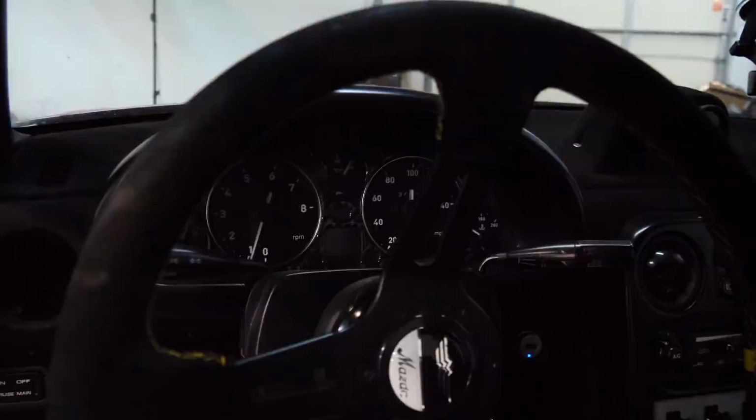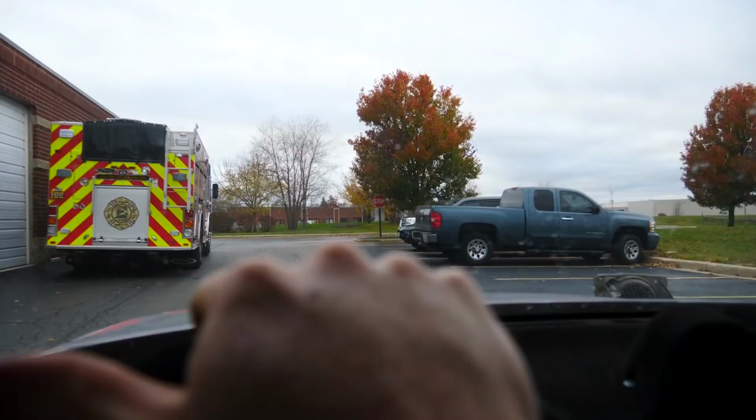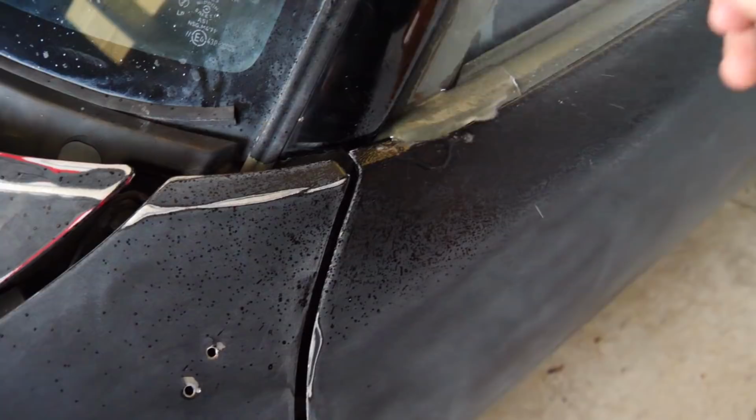Yikes. No mirrors. Driving a neutered Miata. All right, take my Plasti-Dip dissolver, spray it on the Plasti-Dip. So I let it sit like that for 5 minutes and then I spray it off. Hopefully it works. Nope, didn't work. It worked in some spots, but it didn't work well enough. It was just a big waste of time. Now I have to go home and peel it up anyway. So it kind of sucks because it's going to be a time consuming process, but I got to do it.